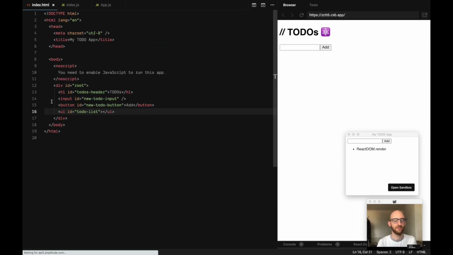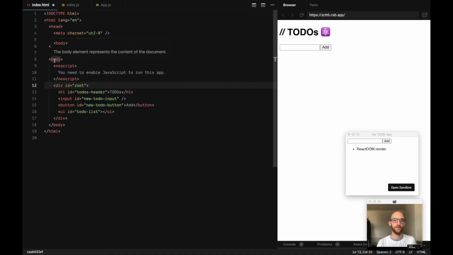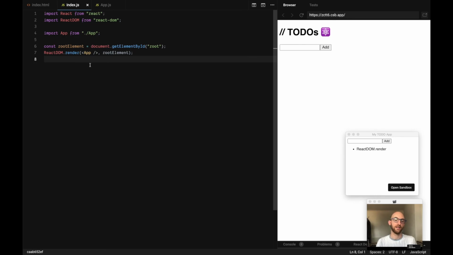So it tends to be a polite thing to do to put a div somewhere in the body or somewhere in your app, and then let that be the mounting point for React to start doing its thing. Because even though it works rendering directly into the body, you then leave no room in the document for any other code to come along, which may be really annoying in the future. Normally we'd then try and build our to-do app just using the APIs we've used so far. In this case, we can't really do that because all we've done is render strings and numbers, and that's not really enough to build our little to-do app yet.